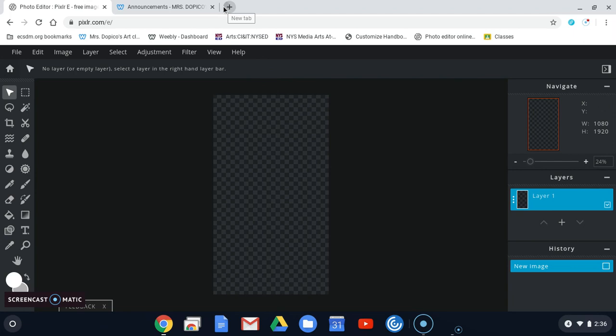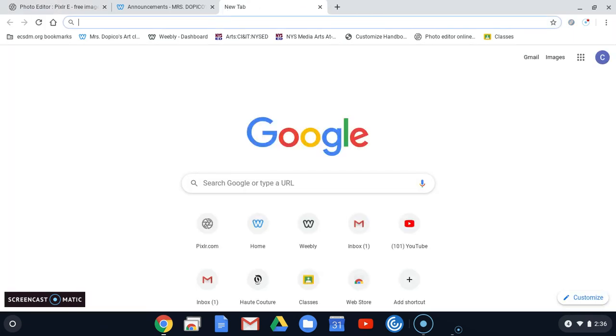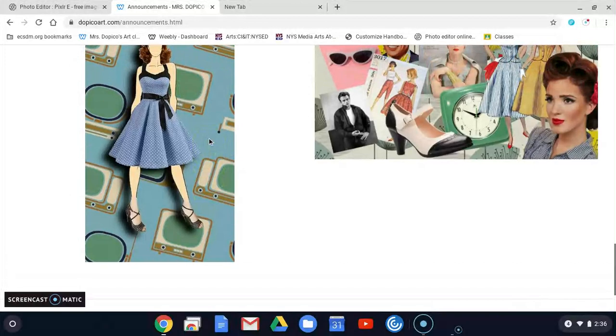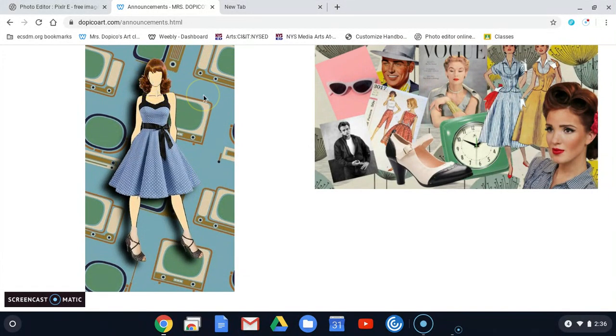Okay, so first things first, we gotta find a fashion model to base this on. In the example here, I used actually one of the models that we trace in class. I just grabbed that JPEG and used it. If you want to use an image of an actual person, real model human, feel free. This is pretty freeform. This is new for me doing it in this format, so I'm really open to your interpretations of what this can look like. It can look crazy. It can look pretty surreal, pretty whimsical, or you can put in the effort to make it look pretty normal or as accurate as you can make it.